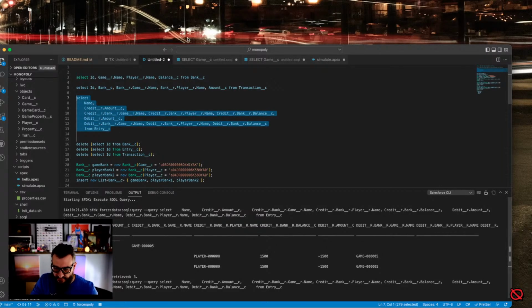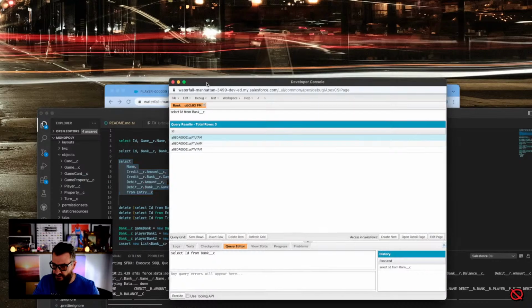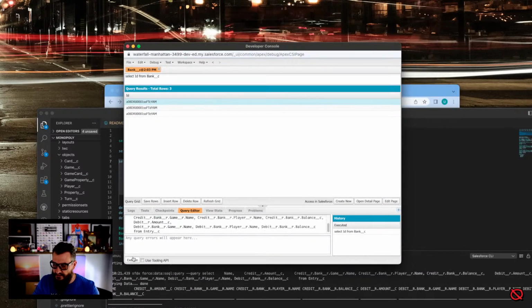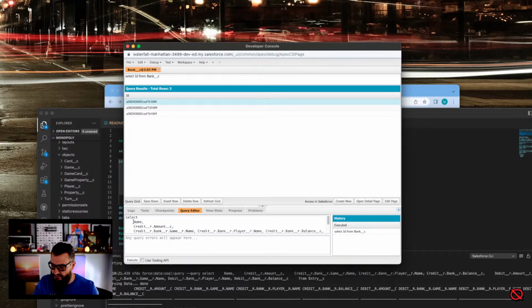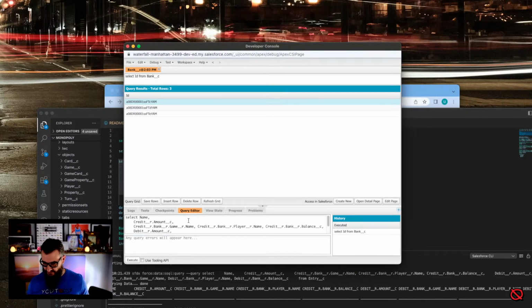I'm gonna go over to the dev console. It's just a little easier to see. Square has to start with what now? It does start with select. What's wrong with you?